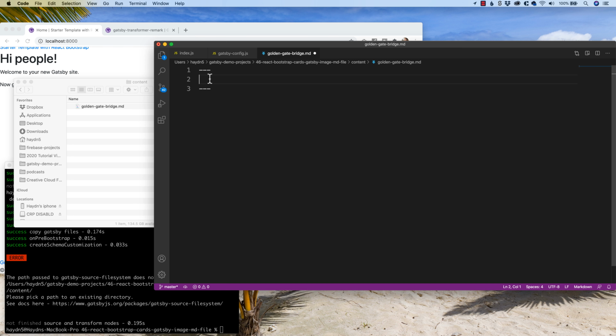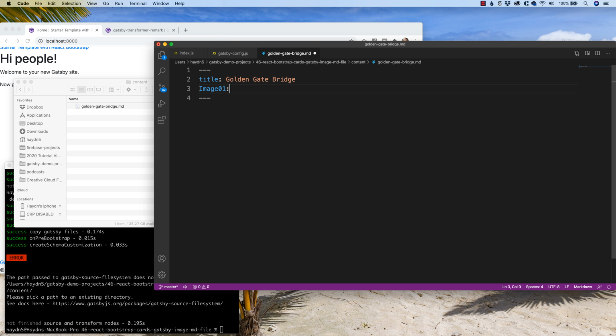What I'm going to start with is title, T-I-T-L-E, and I'll call this one Golden Gate Bridge. Wow, I'm typing all uppercase all of a sudden. What I'm next going to do is say Image01. I use capital I for my images just to kind of mimic the Gatsby image. It can be uppercase or lowercase, it doesn't matter. I just have my own unique naming system for that. So if you want to type lowercase i, go for it. I'm just used to typing capital I for Gatsby image.